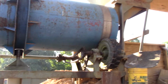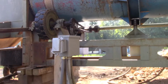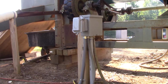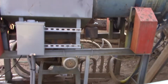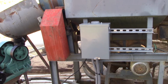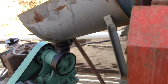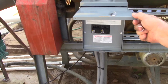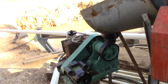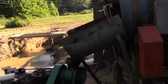Well, it was nice we had the conduit, because when I decided to add more equipment here, he just pulled more wires in that conduit and then ran this line off of that box and made a substation here, mounted this, and now I have power. Let me show you. So I've got a couple of breakers here, one for the rock crusher and one for the gravel pump. They're both 220 volt.